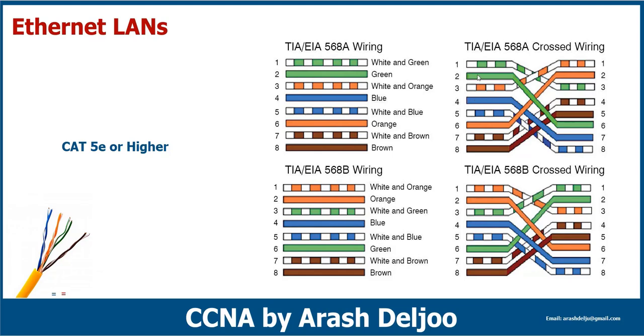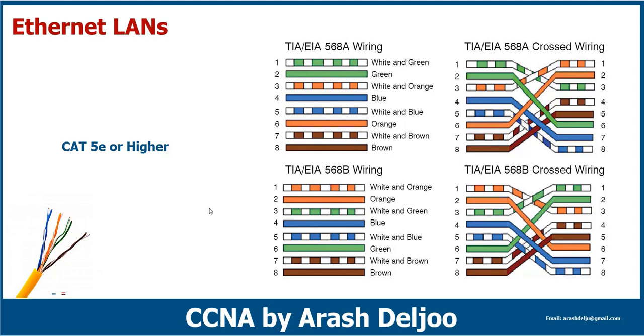Again, here we are using all of the pins for sending and, for example, crossing, and this is another cross. But let me say that in these categories, we have some advanced technologies that we can use for sending and receiving on different interfaces. This concept is beyond the scope of this course. Because of that, if you want to learn more about the color of the cables, you need to study in other courses.